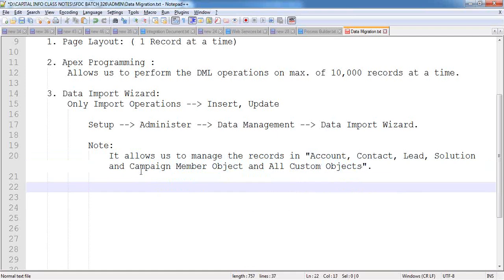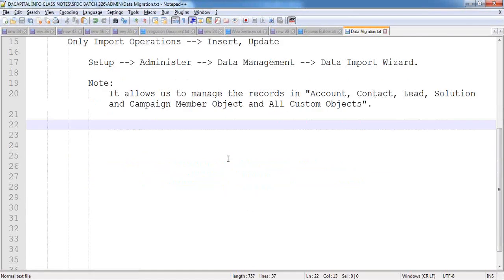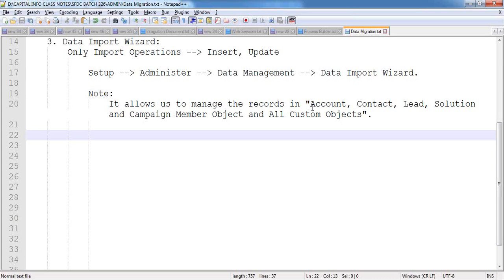All the custom objects it will support. When coming to the standard objects, only few standard objects and then all the custom objects it will support.